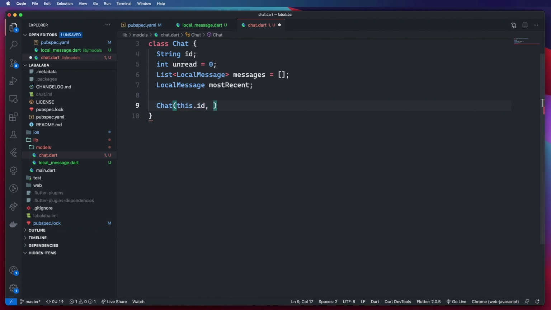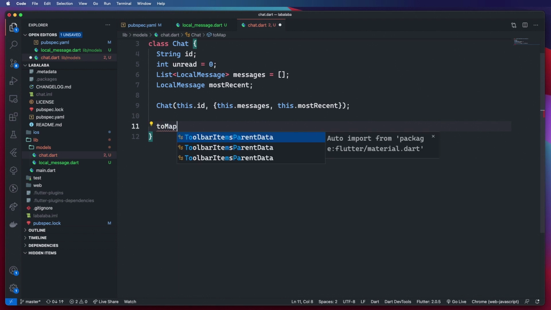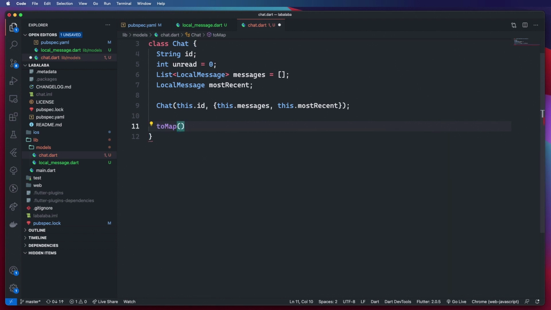ID is a must, but I'm gonna make optional the list of messages and also the most recent message. I'm gonna make those optional. Then I'll just create the same factory methods, the toMap, and for the chat, the only thing I'll be storing in the chat table is the ID for each chat.